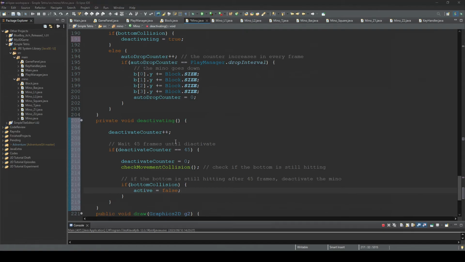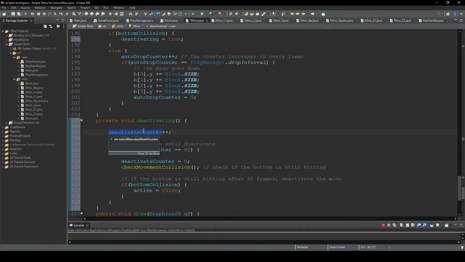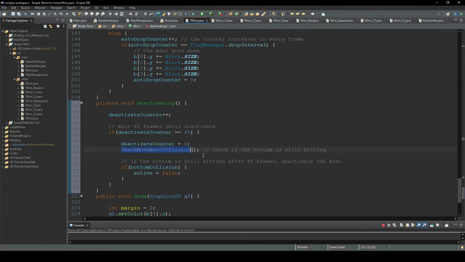So we increase the deactivate counter, and if it hits 45, we reset this variable and check the collision. And if the collision is still happening after 45 frames, we set this Mino inactive.